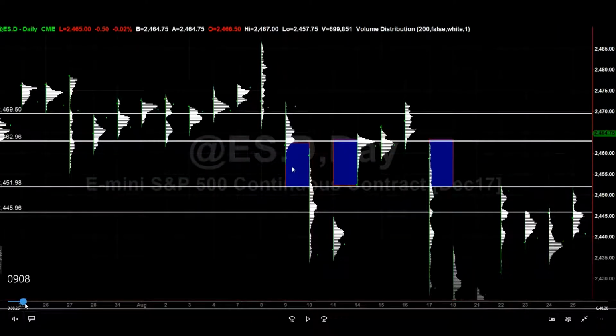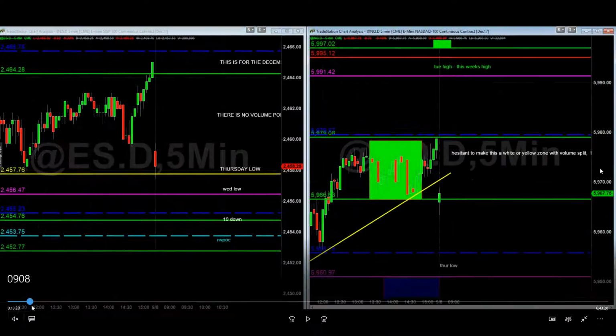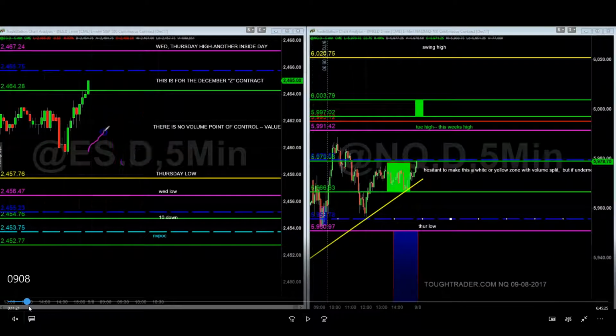So when we get started here, I'm going to push forward to the open. What I'm laying out here is I'm trying to show where the danger areas are, and you'll notice on NQ, there's no support below Thursday's low, right? The first thing that we're trying to establish when the market opens is who's in control, whether we're above or below the opening print, and whether the markets are matched up. When the markets are not matched up, it's an immediate cue to stop.